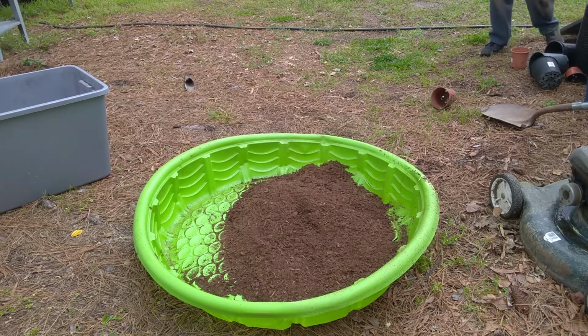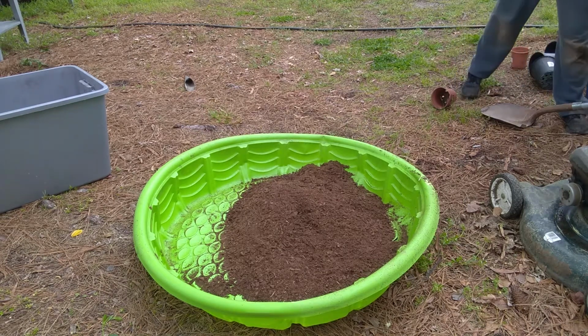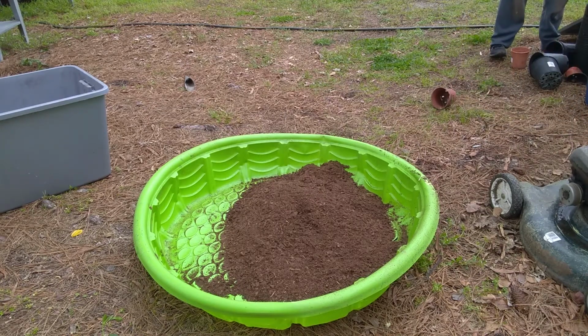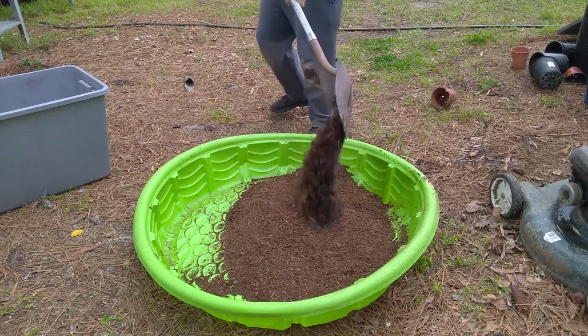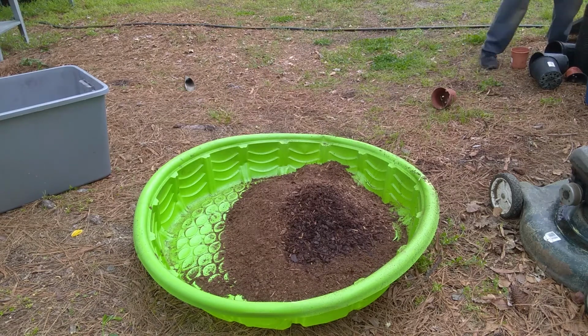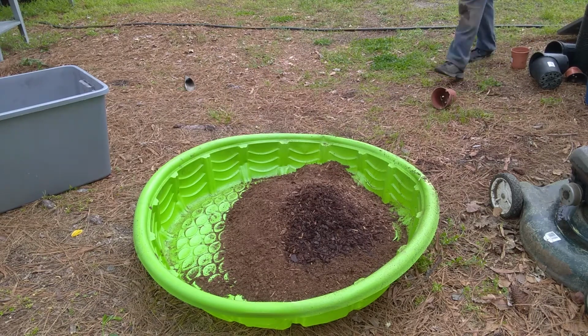Wow, I thought I had a lot less bark in here. My bin with bark in it is completely full, and I still got a whole nother bag of bark that I can put in here.